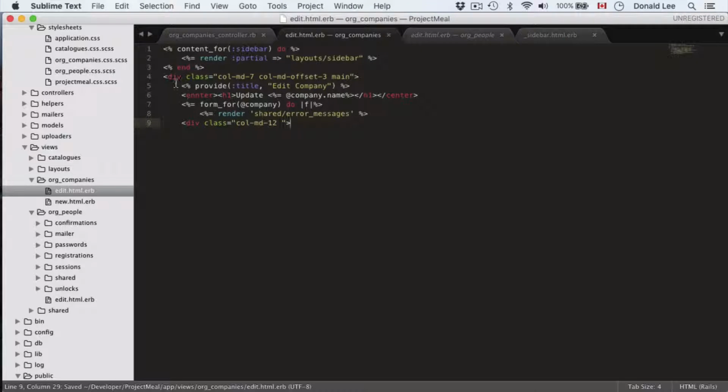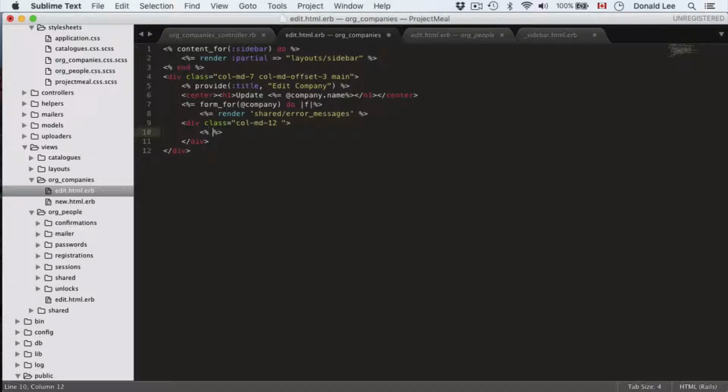So what you have here is the div class, the overriding family div class. I don't even know what to call that, but we just call it the overriding family div class. And we're going to have the provide function to provide the title. We're going to have a center to give it a header, and we're going to have the shared error messages come out, and then we're going to have the custom code inside this div under these two div tags.